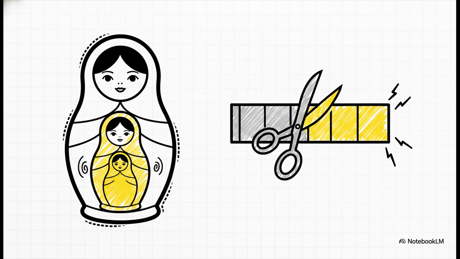To combat this bloat, the industry is moving toward cutting-edge techniques like Matryoshka representation learning, or MRL. Just like a Russian nesting doll, models trained with MRL enforce a layered structure. The most critical semantic information is front-loaded right in the core of the vector. This means you can essentially chop a massive 3,000-dimension vector down to a smaller 256-dimension doll and still retain incredibly high retrieval performance. For a PM, this is a total game changer. You can drastically cut storage costs in your database without losing the retrieval power your users expect.